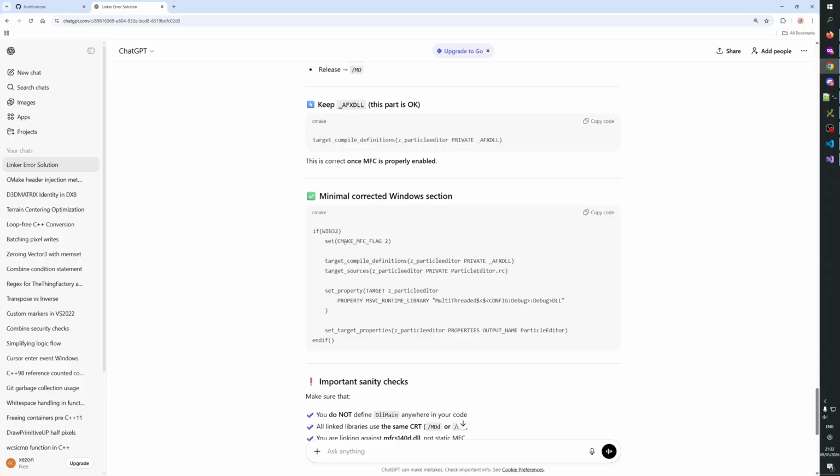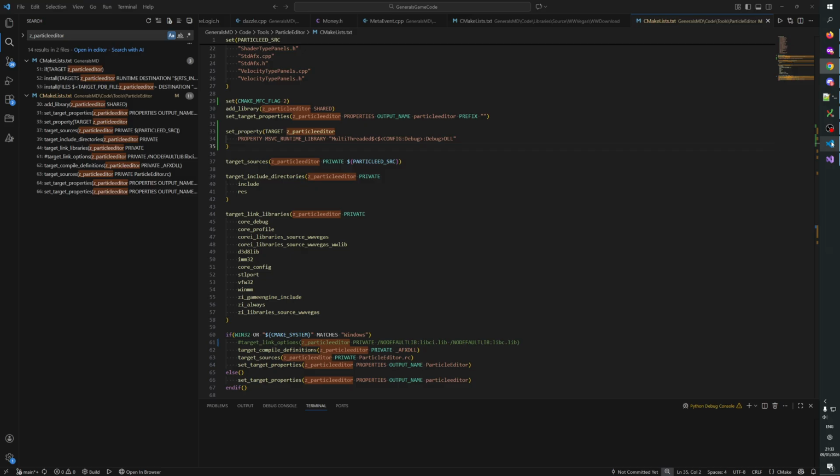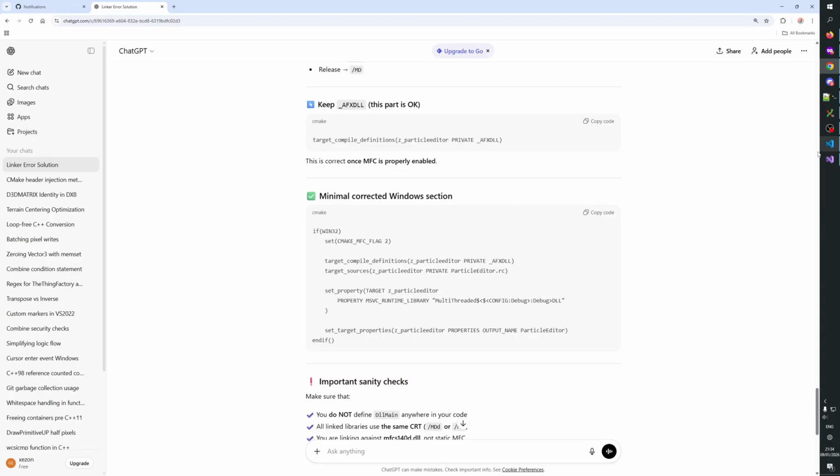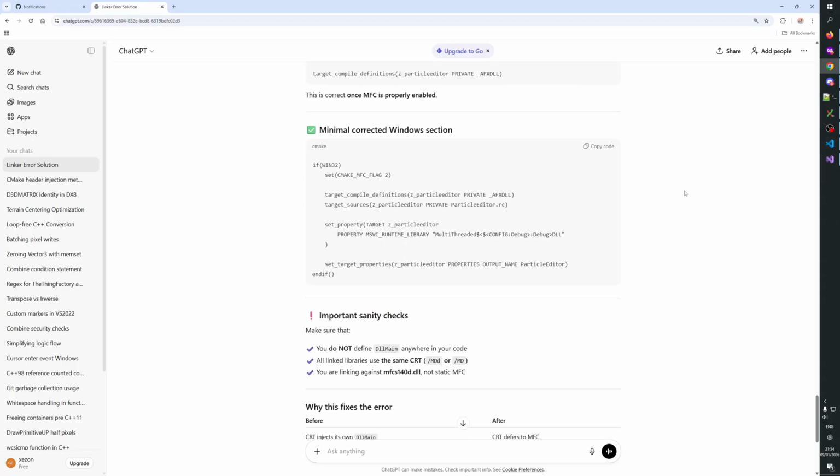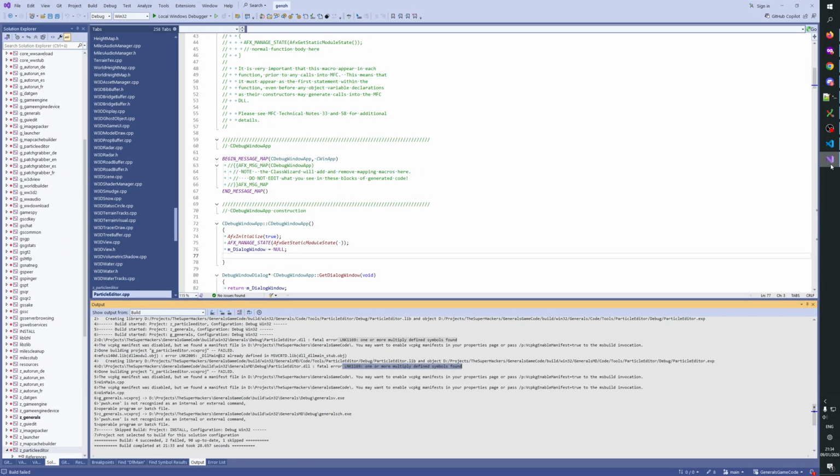Yeah, so I did that. Not static MFC, but it's linking against lib.